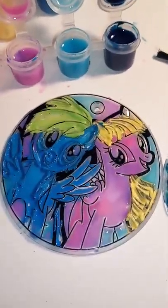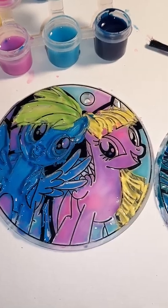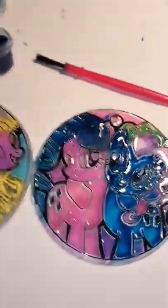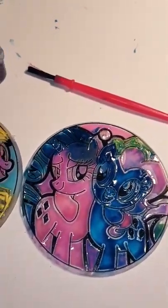So, I guess I'll let you guys see how these look tomorrow when they dry. But thank you for joining me, watching me paint two suncatchers by My Little Pony.